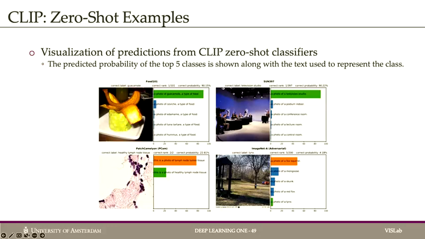So as I said, you can see that CLIP was pre-trained to find the similarity of images and text, right? So basically, you can do something like this. This is the image. So we have five sentences, something like a photo of guacamole, a type of food, or a photo of a hummus. And then the first sentence is the closest sentence as a whole to the representation of this image. And then the prediction is guacamole, as a label of the image, as you can see here.